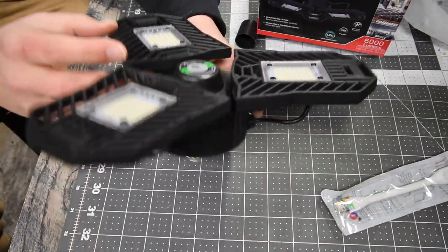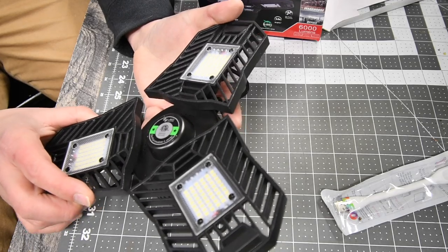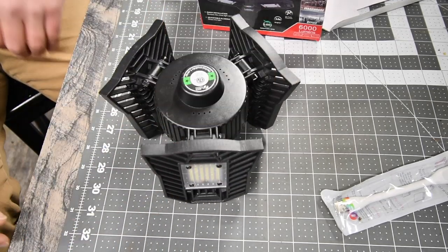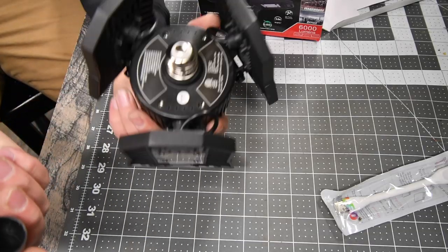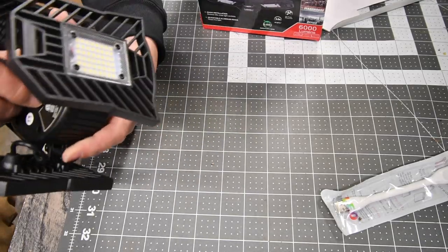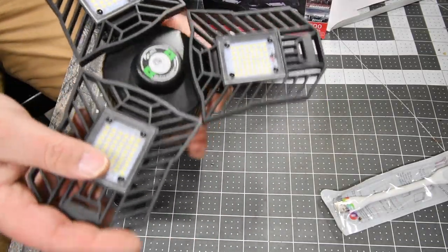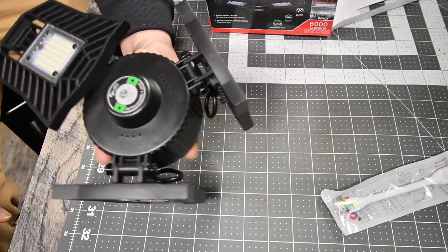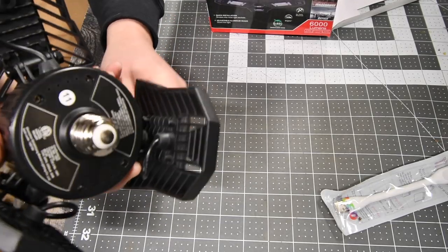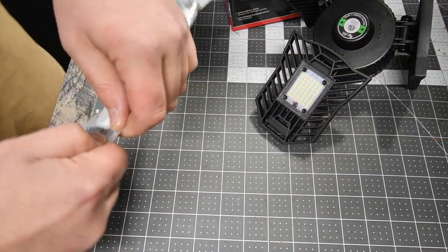Let's take a closer look over the unit. This unit approximately has 144 LED lights inside. These are seriously bright at 6,000 lumens. It comes with a protector cap for when you travel with it and don't want to use it. This light is seriously awesome for a workshop, a warehouse, or inside a room — you put it in whatever lamp or light fixture that supports the regular bulb connection.